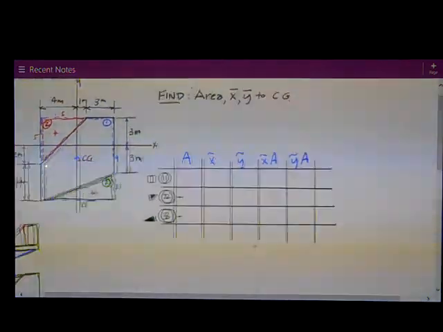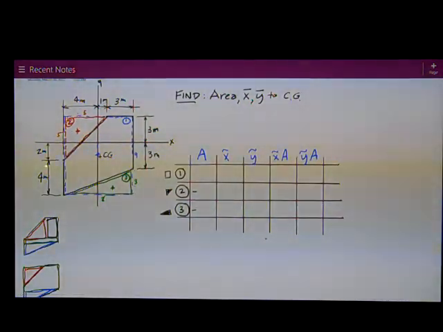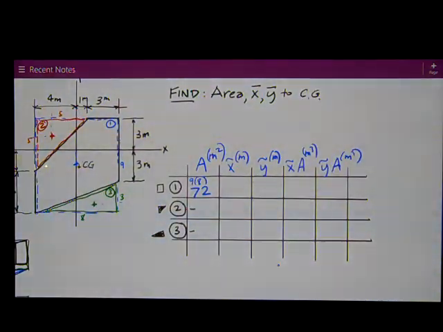So let's fill in the blanks. What I'm really trying to do is just locate, or just first, let's compute the areas of these three sections or three composite areas. So the area of that blue rectangle is nine by eight. I like to do my calculations in the box so I can have them to look at again. I should have given you all the units here. These are all meters, so all these areas are meters squared. The units, the lengths or dimensions are meters. Then when I multiply meters times meters squared, I get meters cubed for those two things, y tilde A and x tilde A.